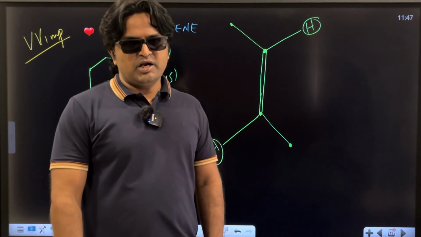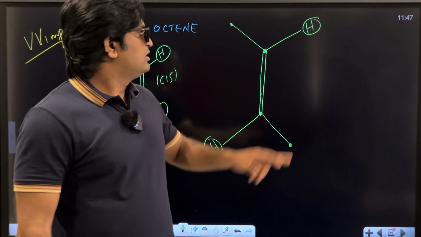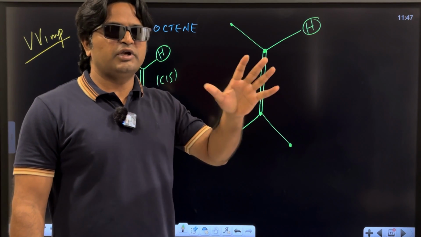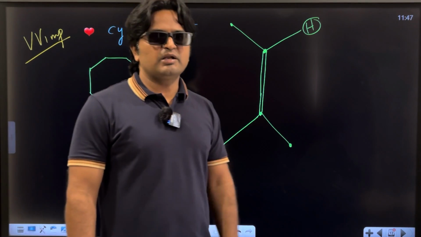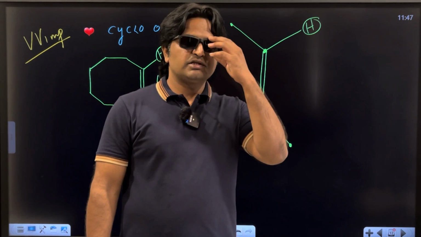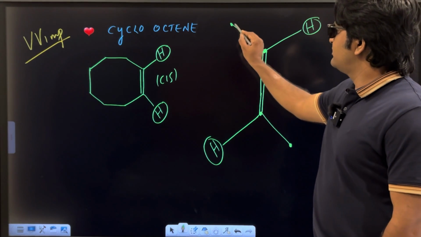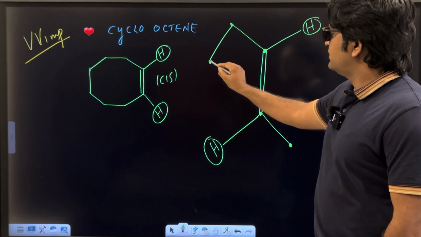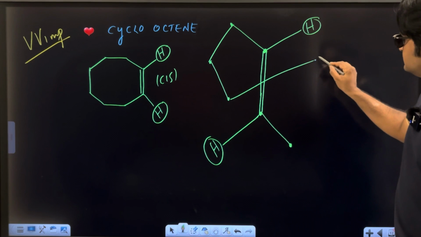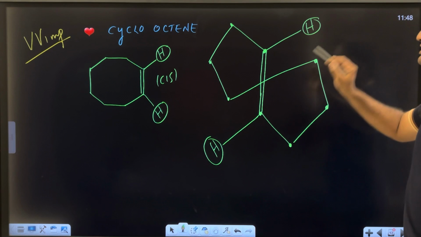Now till now how many carbon atoms are completed? 4 carbon atoms are completed. 2 are part of the double bond and the remaining 2 carbon atoms we are taking in the opposite direction, just to write the trans form. Next, how many carbon atoms are left? 4 carbon atoms are left. These carbon atoms, just I am taking like this, carbon, again carbon. Next you connect like this, carbon and carbon. That is the trans form.